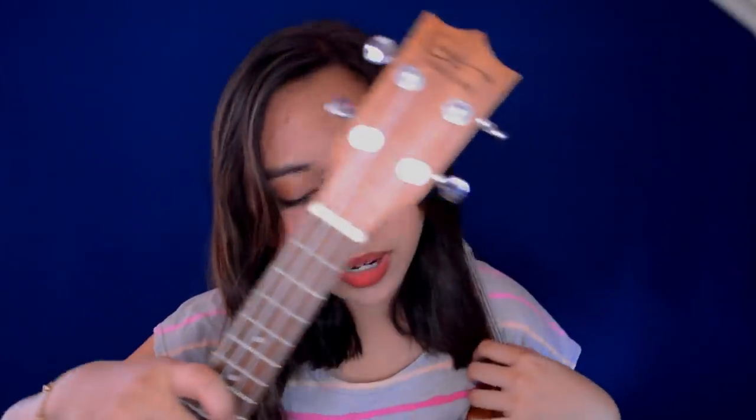Comparing the bodies, the concert is really much bigger and wider. The soprano has less resonance while the concert has more. It's called a concert because it's perfect for gigs and live performances since it produces a louder sound. The concert ukulele size is 23 inches — that's the typical size of a concert ukulele. Its neck is longer than the soprano's, giving more room for more frets for fingerstyle playing.